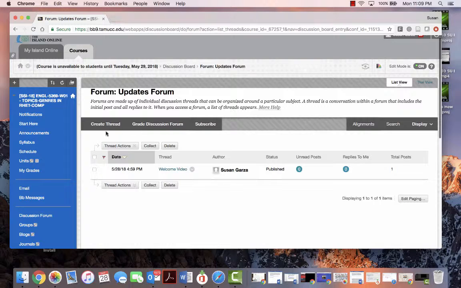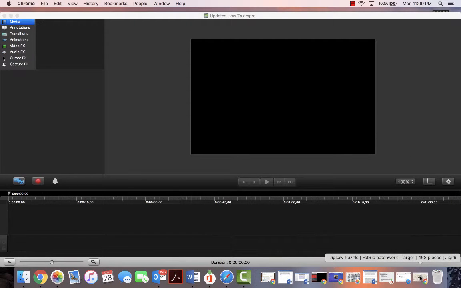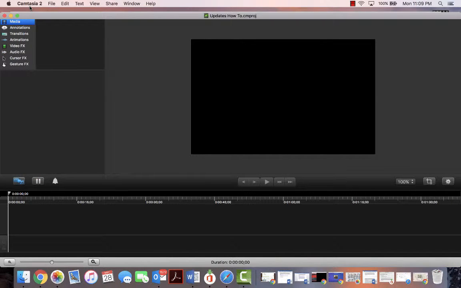The program I use is Camtasia, so let me show you how that works. When you open up Camtasia, you can probably get a free trial version. Usually those are available, unless they've changed that. I think you can get it through the university, and there might be a charge for a student version, but it's not that expensive. If you just go out and get the program, it's like $15 maybe. So it's a very inexpensive program, and I really like the way it works.